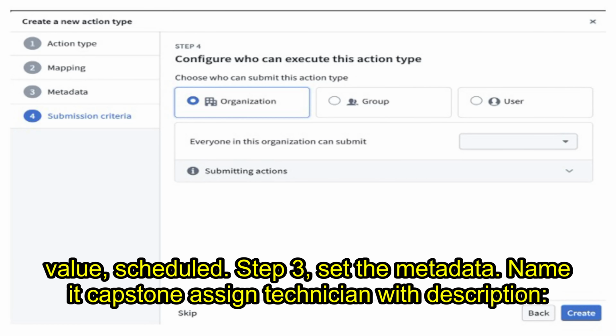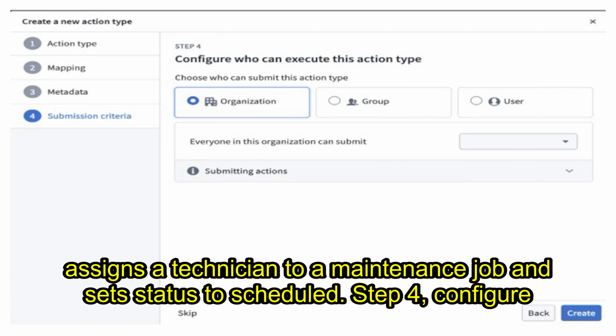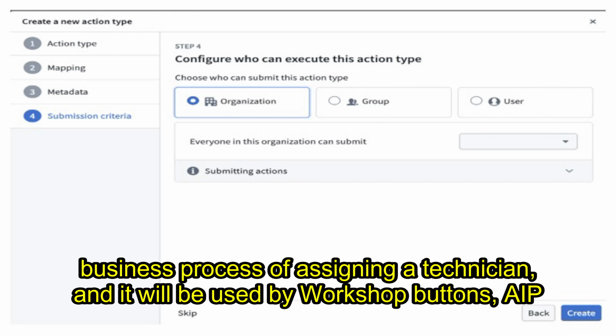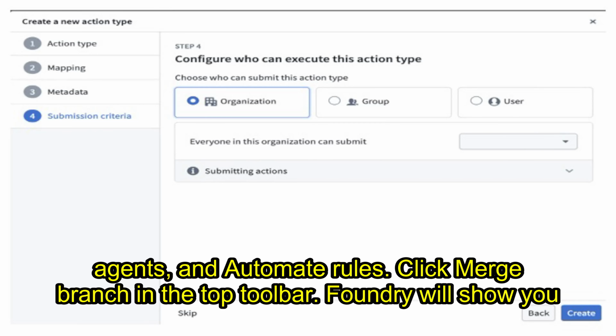Name it CapstoneAssignTechnician with description assigns a technician to a maintenance job and sets status to scheduled. Step 4. Configure submission criteria with organization level permissions. This action encapsulates the business process of assigning a technician, and it will be used by Workshop buttons, AIP agents, and automate rules.